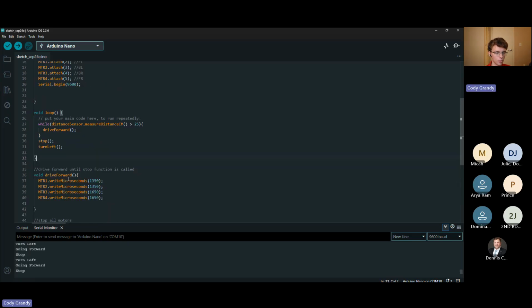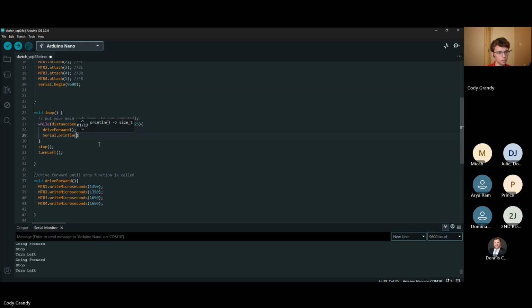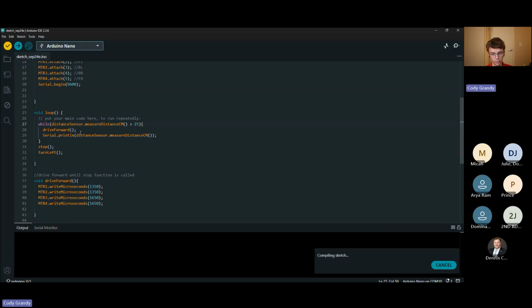So what this would do is, I'll actually show this working. So I will print this data right here, just so we can actually see that. Verify the sketch.